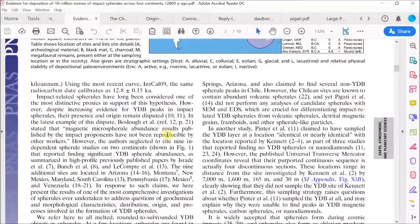And the other studies that the Comet Research Group cite, which they say are independent researchers, are not actually independent. They include many members of the Comet Research Group, or they don't actually show a peak in impact-generated spherules. They imply this in the text, but they don't actually demonstrate an abundance peak with clear data. So in fact, the only paper that has confirmed a peak in impact-generated spherules is the paper by Lecomte et al. from last year, 2012.